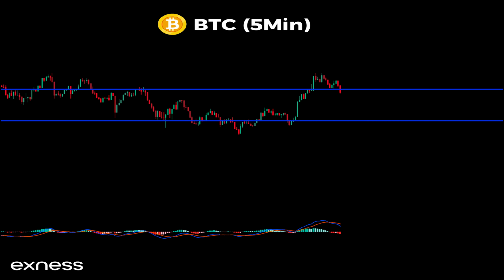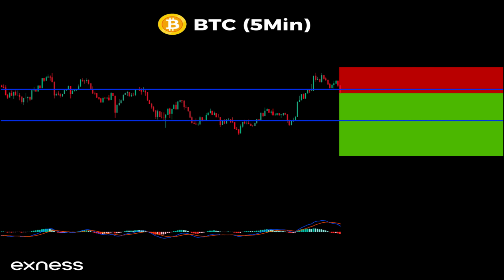The setup was saying short, the momentum was saying short, so I go short. I put my entry on the close of this candle inside the range right here. Stop loss went at the high of the breakout candle, the very top of this failed move, because if Bitcoin went back up there, then I was wrong and I need to get out immediately.